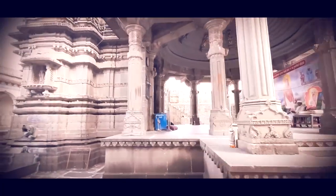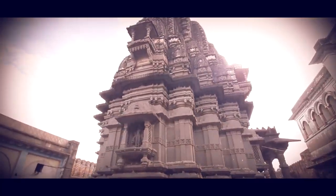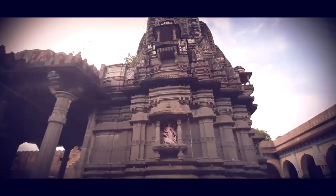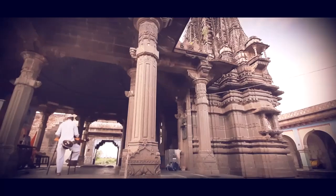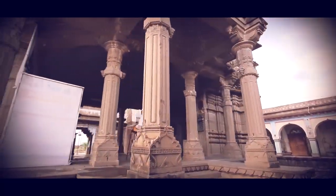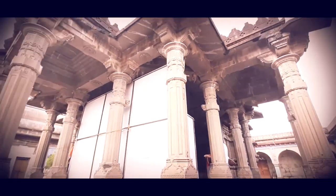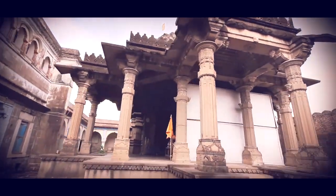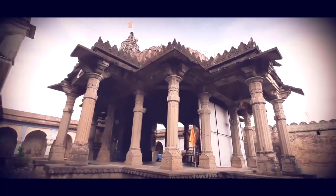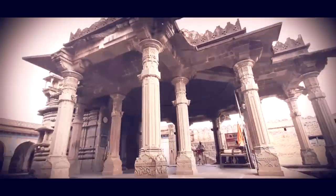This temple is facing towards the west direction. It has three Upasabha Mandapas in each direction, that is north, south, and west. As I mentioned earlier, there are 18 pillars supporting this entire temple. The 18 pillars represent 18 Puranas. And also I mentioned there are 9 steps at each Upasabha Mandapa. They represent 9 types of Bhakti Yoga. Taking references from spirituality and imbibing them into the masterpiece of art is the final output in the form of this beautiful temple.